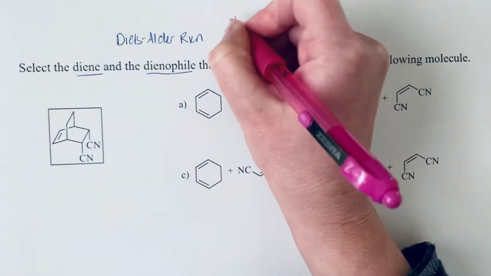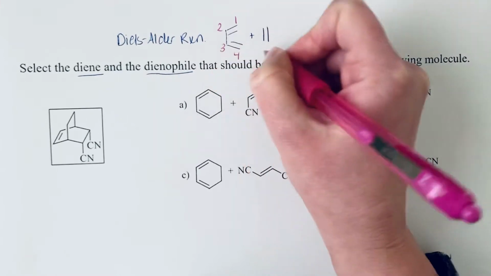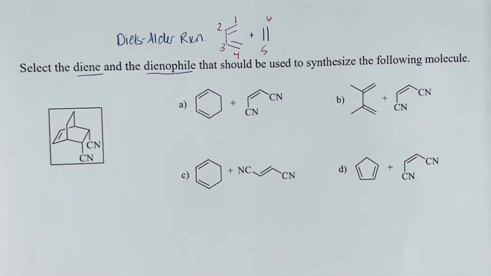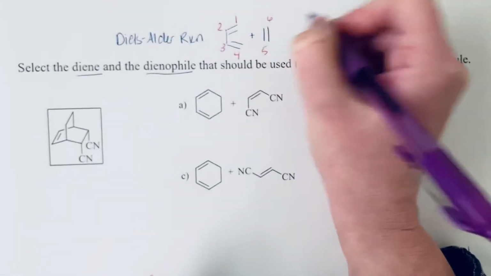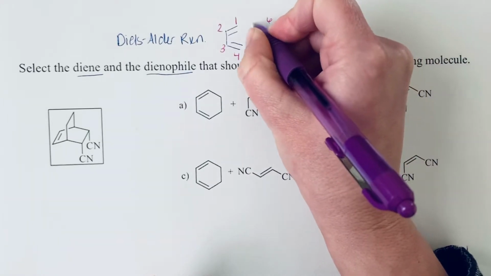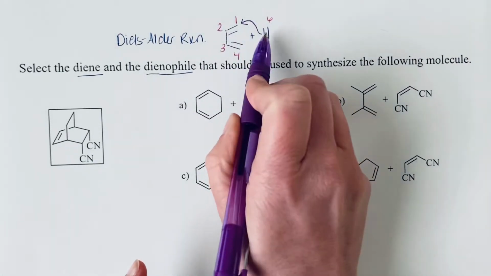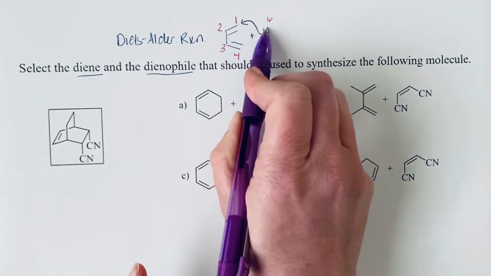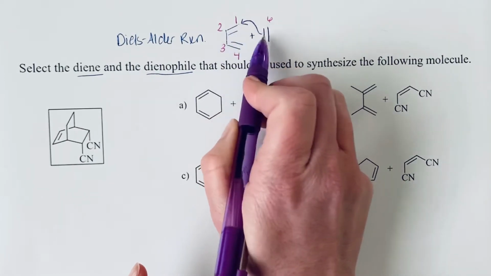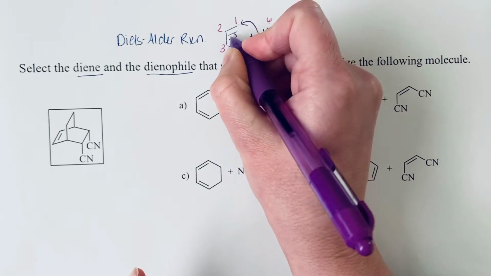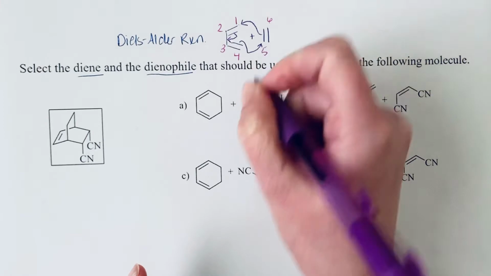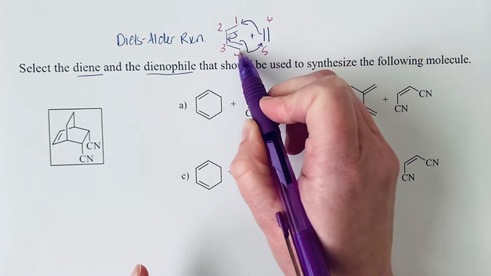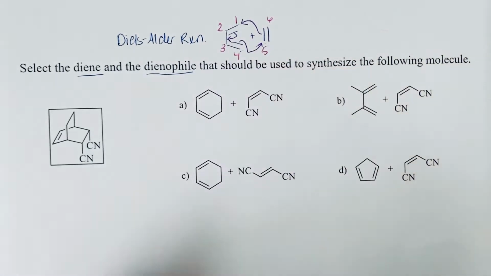And so I'm going to number these 6 carbon atoms, keeping consistent with the numbering that we have seen in other examples. And so what happens in this reaction is that you end up forming a new 6-membered ring. So you have this concerted reaction. This pi bond here is moving to form a new single bond between carbons 1 and 6. It's going to shift this pi bond down in between carbons 2 and 3 and push this pi bond out to carbon 5. So we're forming another single bond between carbons 4 and 5.